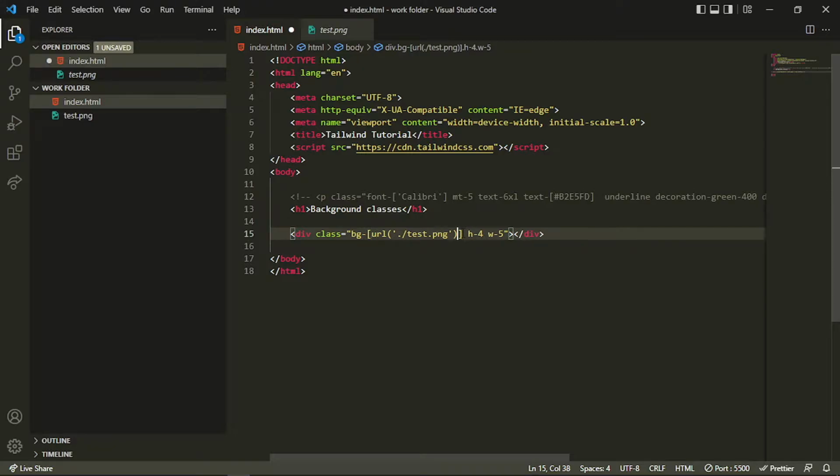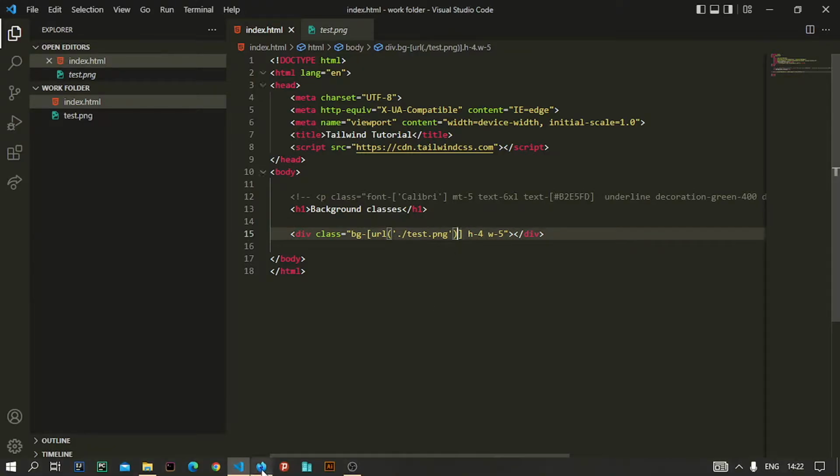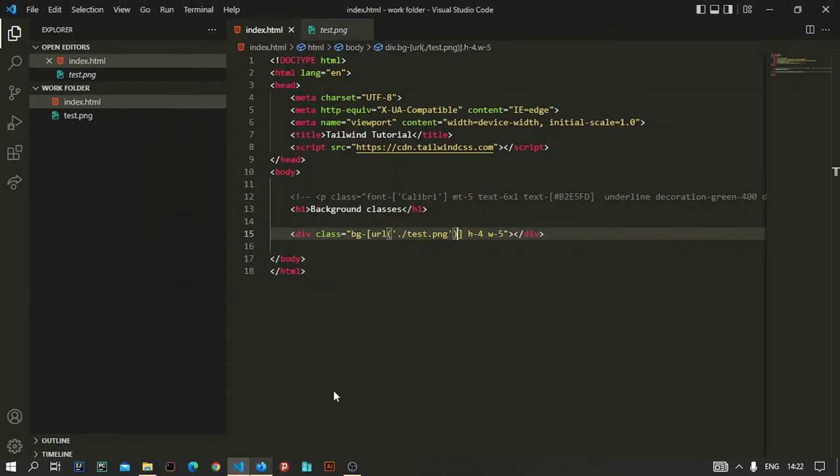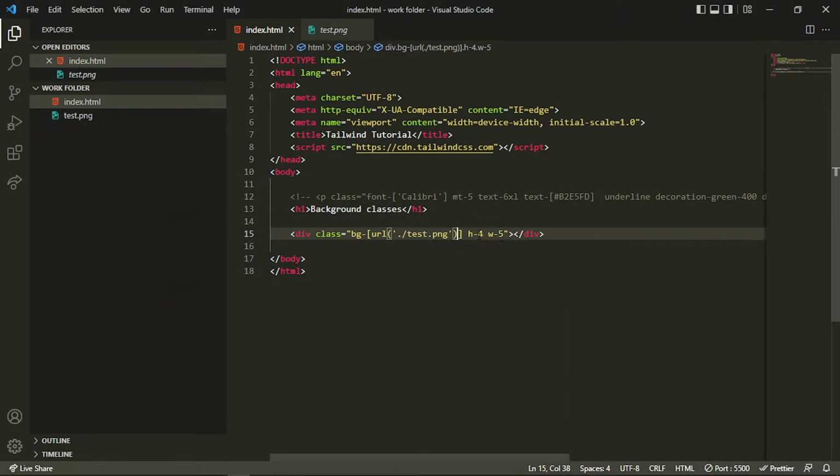I think I'm missing that only. So you can see that the image is there, and now I can give the height and width in arbitrary values as well. So if I want that, I can give 50%, or in rem also I can give the value.